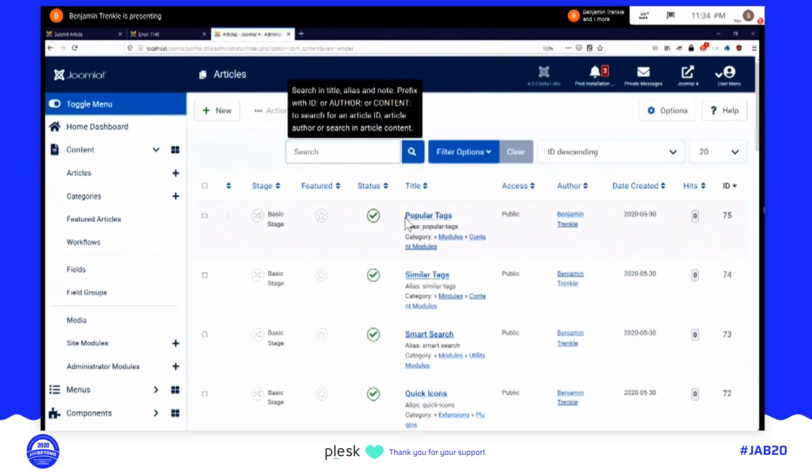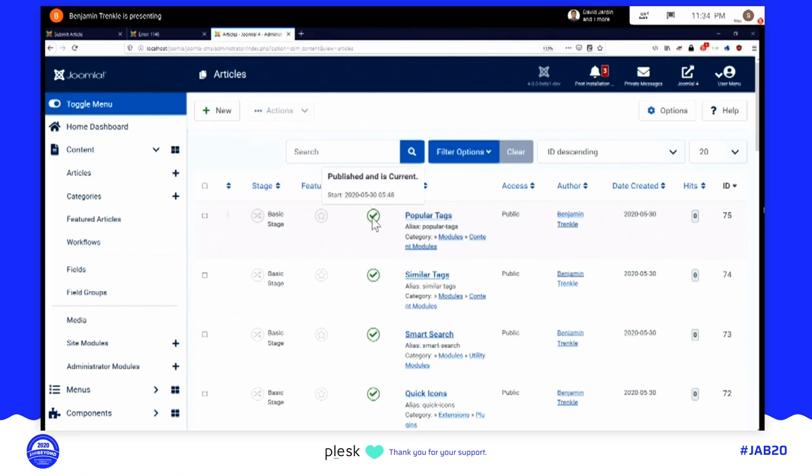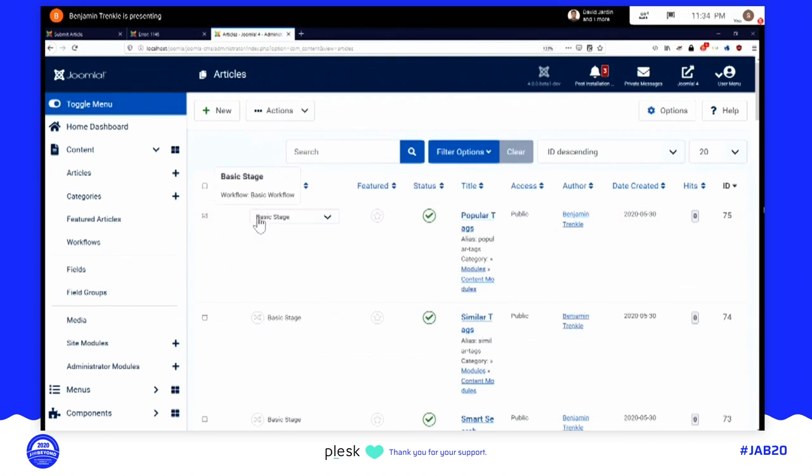Okay, so what we have here, if it would work with the new one, is a new column stage where we see, hey, we are in the basic stage. So now we don't have the JAB workflow, but we have our own default workflow. So we see here the workflow, we are in the basic state. And as you can see, we will change this in the future because the tooltip is wrong. We can't click here anymore and also can't click here, because all this publishing, unpublishing stuff is managed by the workflow itself. So what we can do now is open here the option and execute different options, like we would like to feature it. And now I hope it does not write in any history.